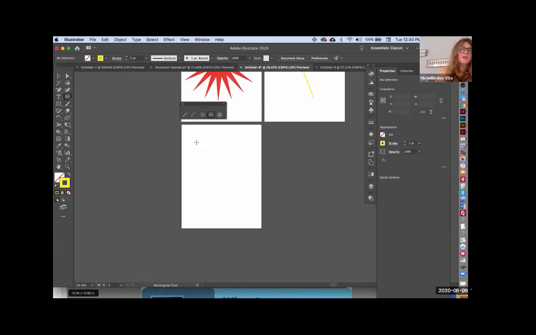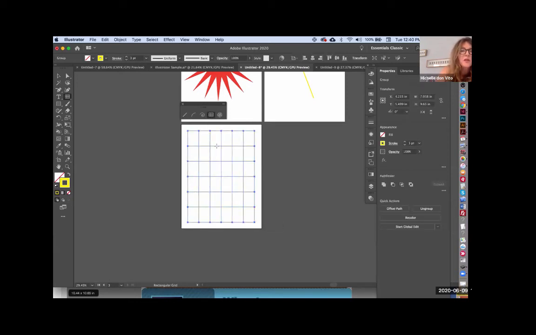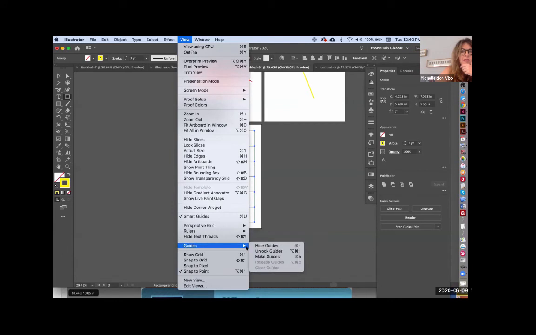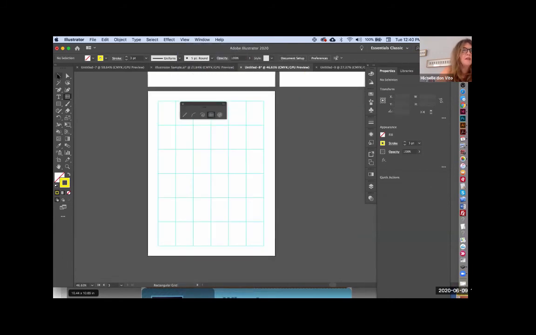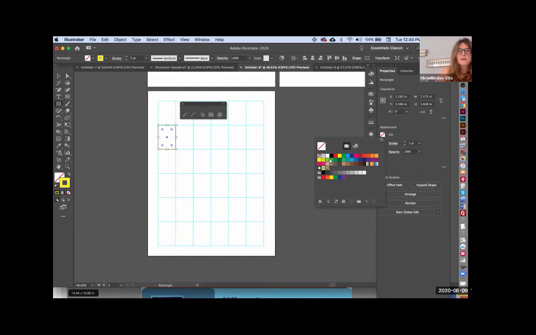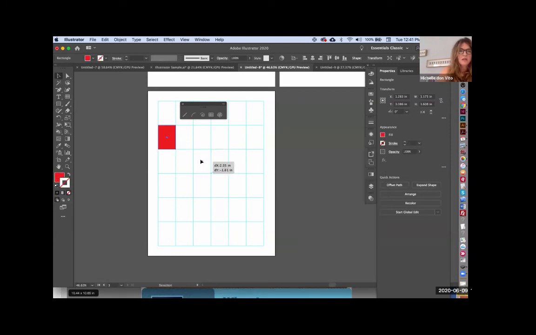The rectangle grid tool, if you were to make a building or something, you could use this. But you know what I find this useful for is grids. So I can use the rectangle grid tool. I can go to View, Guides, Make Guides. And then that becomes a guide for anything else I want to do. Like, let's say I want to make some shapes. I can make one shape in that one, fill it with red, with no stroke. And then I can make another one here. So it makes a really useful guide.